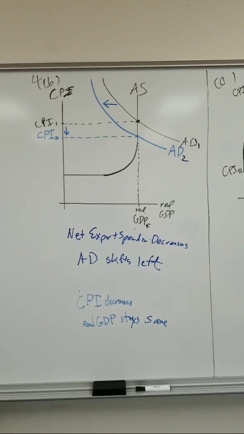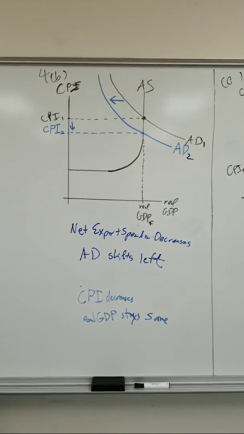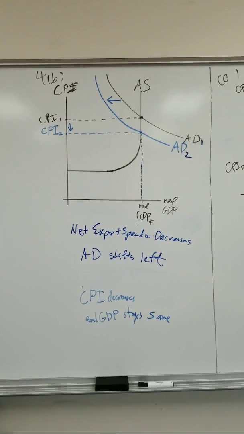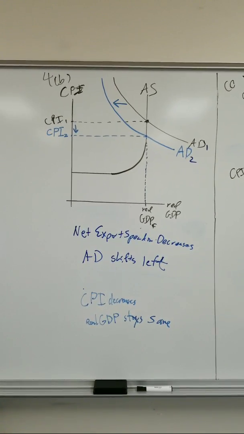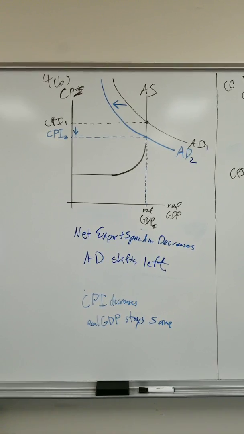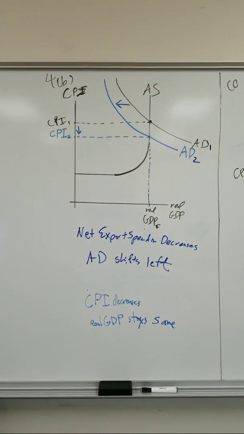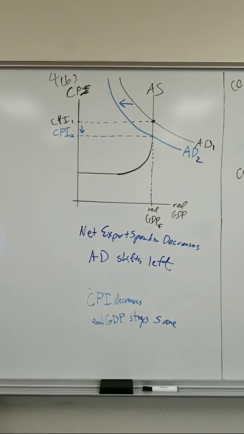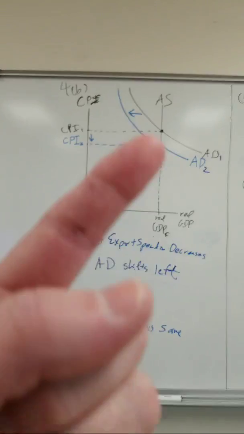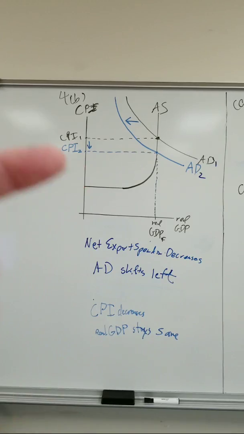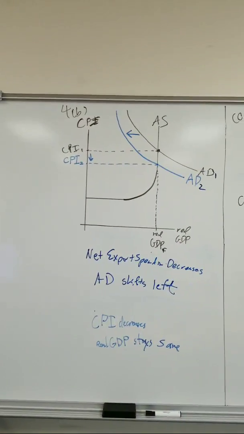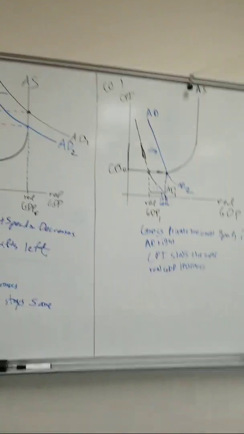It starts on the classical or vertical segment. The dollar is gaining value versus foreign currency, which means American exports are more expensive in foreign currency. This will make net export spending decrease, and make AD shift to the left. Remember, the time frame is only 9 months, so we start and finish in the same segment of aggregate supply where we begin. If you take a look here, after AD shifts to the left, we have a drop in the CPI, but remember, our potential GDP here, no change in real GDP.